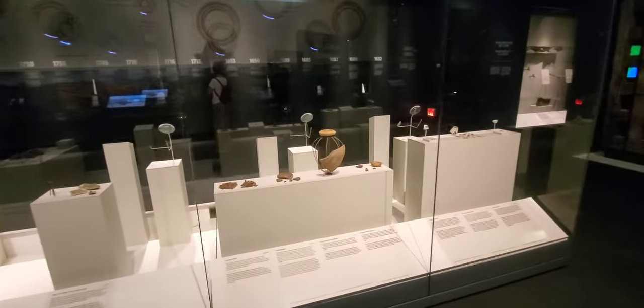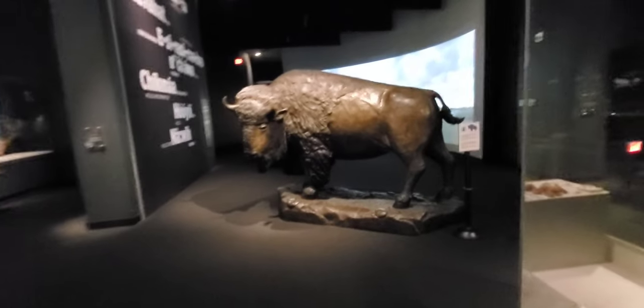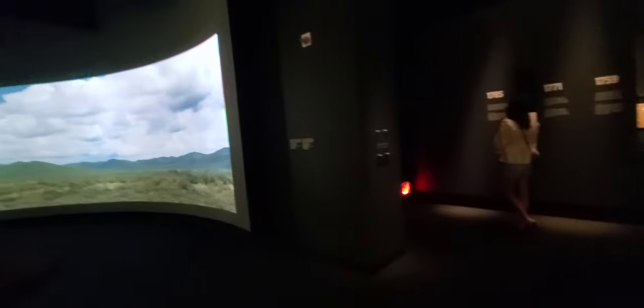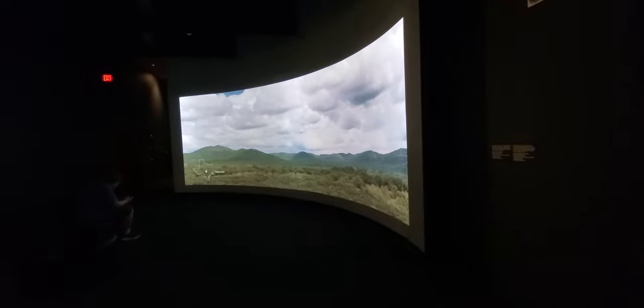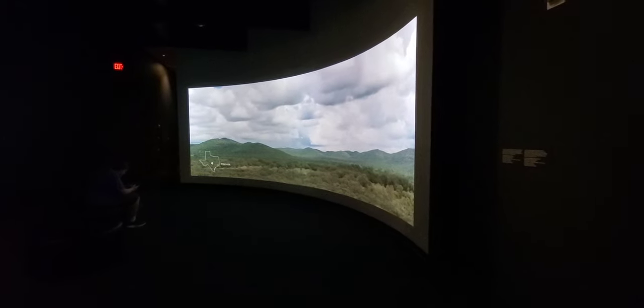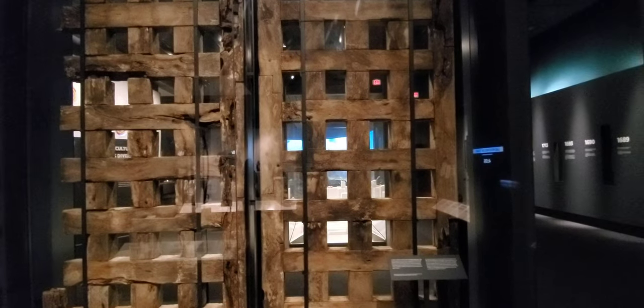There's pottery, and all these artifacts are from Texas history, so I guess they were recovered here in Texas. They have a nice chanting-of-Indians display, and this is a gate that would have been at a mission — it's made out of mesquite wood. They don't know the exact date, but that's what it is.